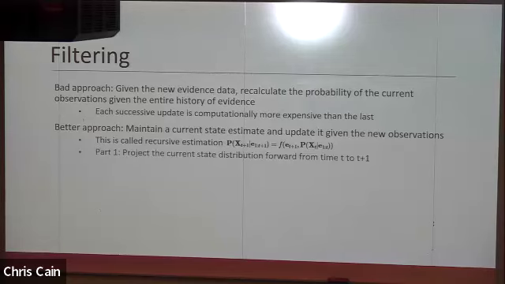So, how do we do that recursive estimation? Part one, we're gonna project the current state distribution forward from time t to time t plus one. That's gonna get some amount of weight, and then part two updates the state distribution using the new evidence. So let's give you an example of how that would work.